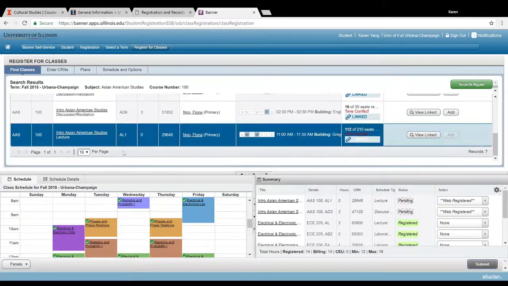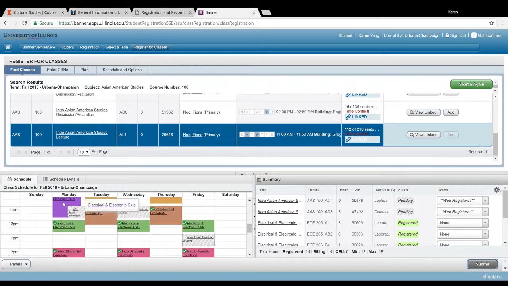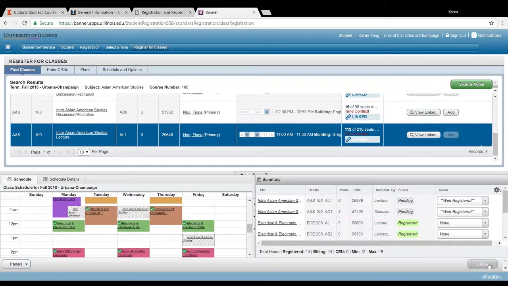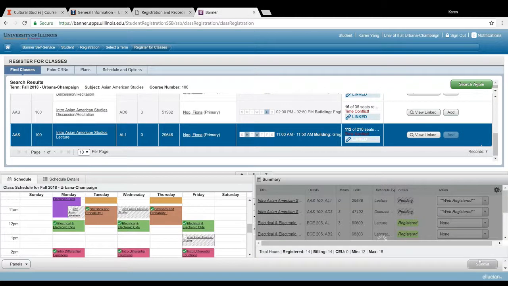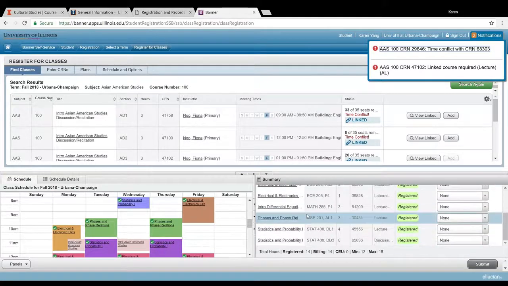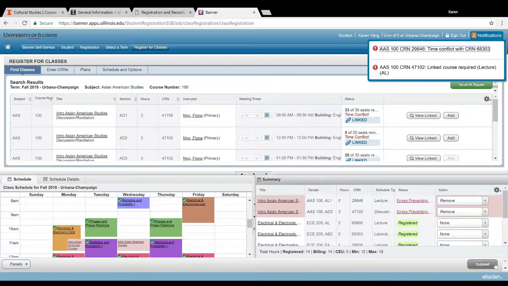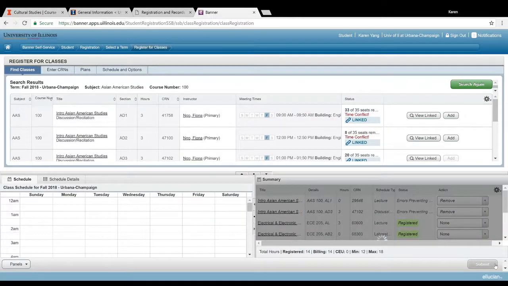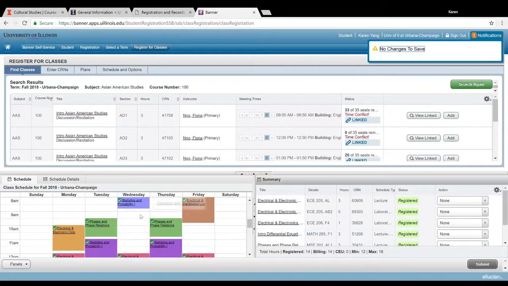It's going to have a time conflict because it's conflicting with ECE 205, but if I click submit, it'll register me for the lecture sections, but not for the discussion, because the discussion has a time error in there. So I'm going to go ahead and remove this because I don't want to take Asian American Studies 100 again. But yeah, that is about it for Gen Eds.